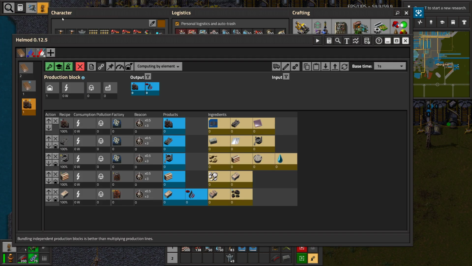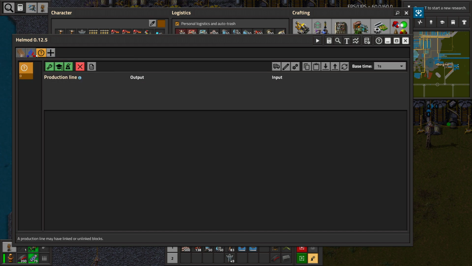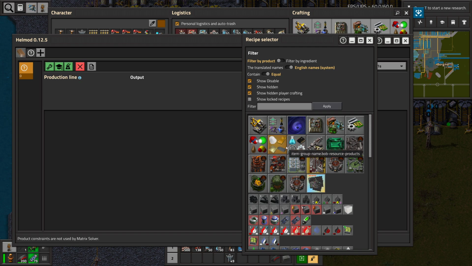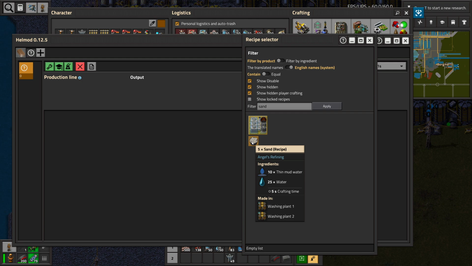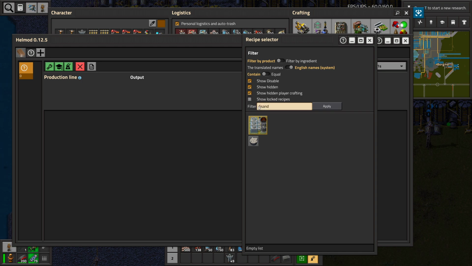But let's actually make a small pipeline for this. Sand. Really? Why is it not called sand? Because it's called 5 times sand. I just want to see this. No? Wait, I'm not doing this right. Equal. Oh, I'm not sure why that didn't show up then.